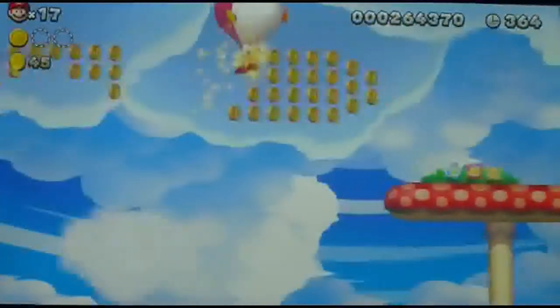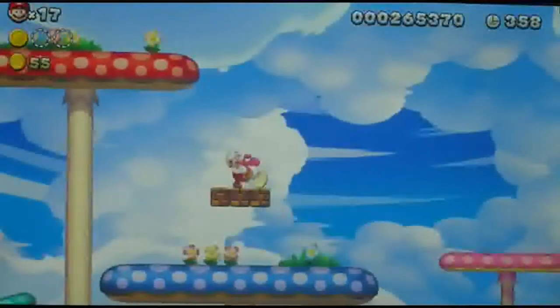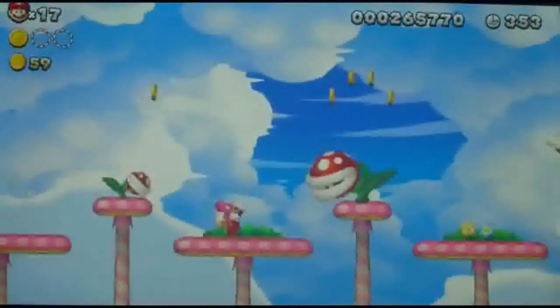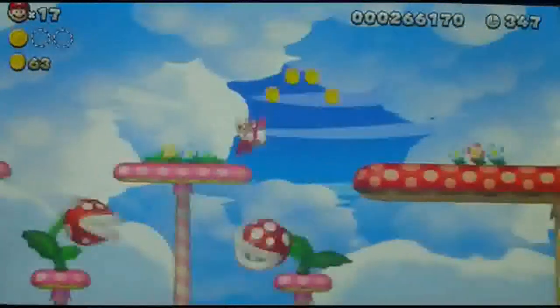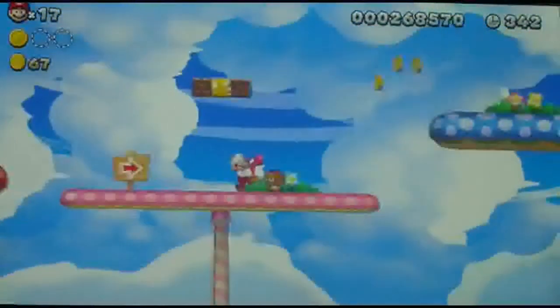Alright, so anyways, you do need a pink Yoshi for this level because most of the star coins are up in the air. So you want to kind of keep this little baby Yoshi throughout the level. Otherwise, well, you're kind of screwed. Alright, checkpoint here. I'm trying to remember where all the star coins are.